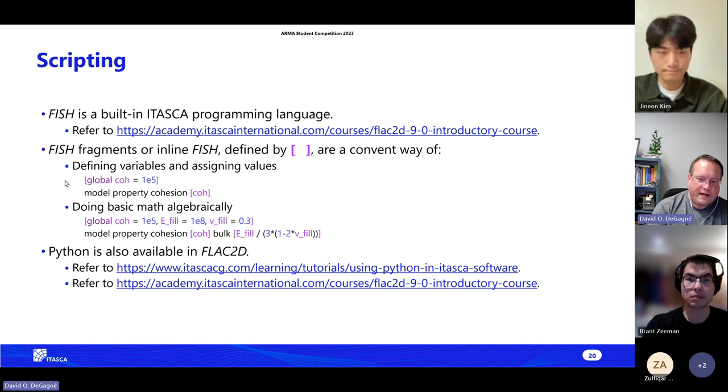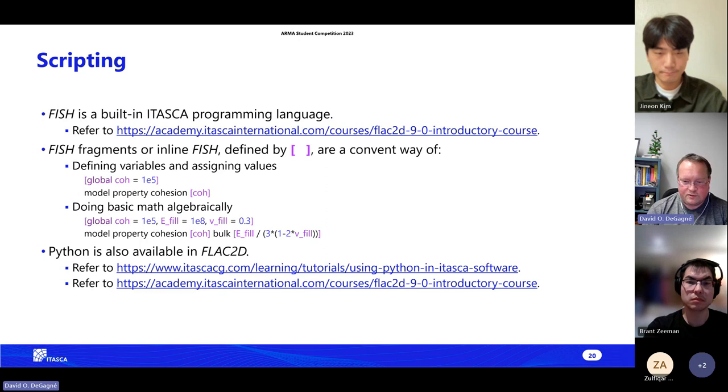I think when we look at it, you'll see that it kind of simplifies things. But other than that, there's all sorts of things you can do with fish. There are all sorts of things you can do with Python. You are probably more familiar with Python, and feel free to use it as you need it, but you shouldn't need it for this problem set unless you want to automate something or do something more efficient.